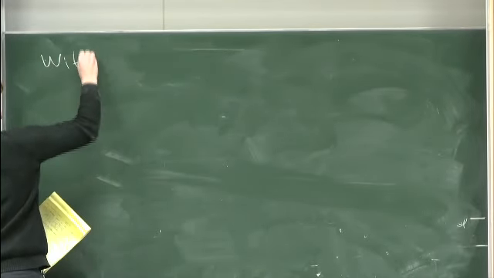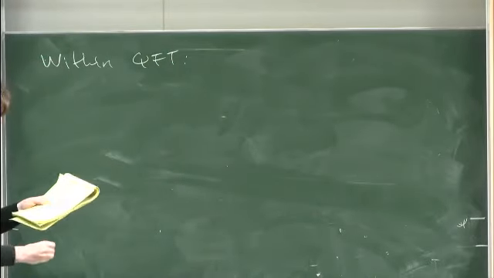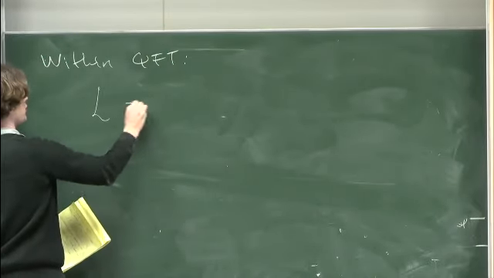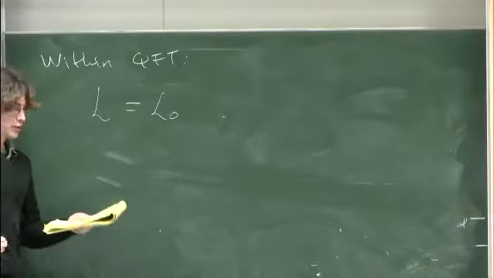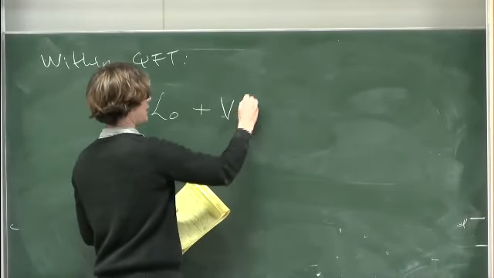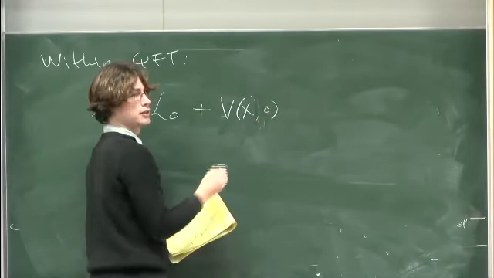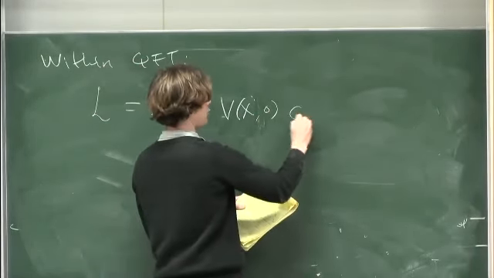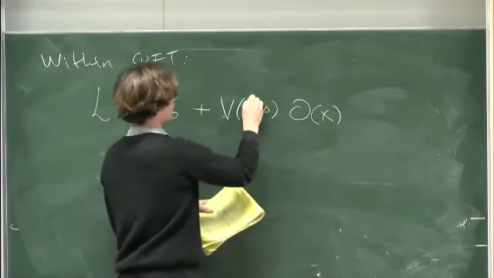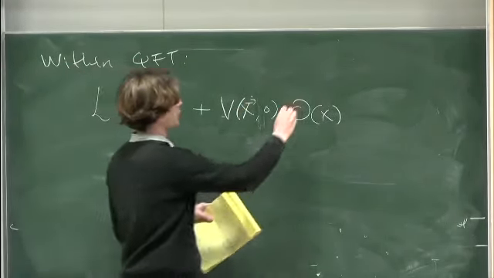So within a sort of quantum field theory framework, the way you would put in a lattice is you start with your Lagrangian, with the theory that you want, and then you perturb it by a coupling that depends on space and not time, times some operator O. So you just add a position-dependent coupling for some operator in the theory.